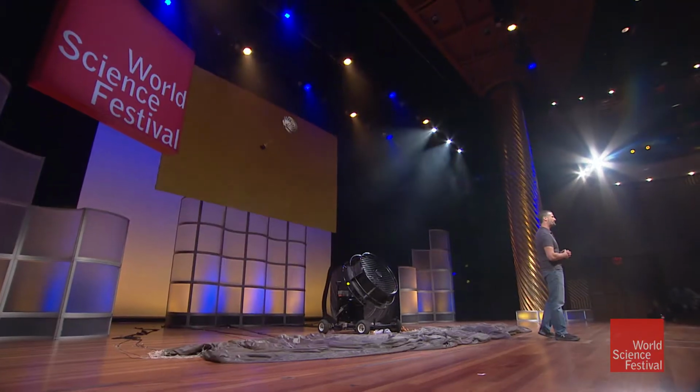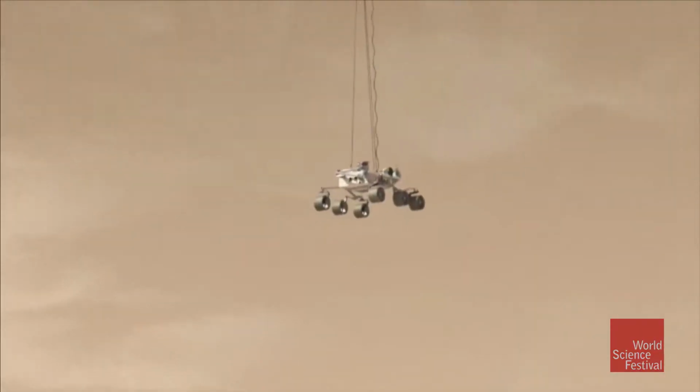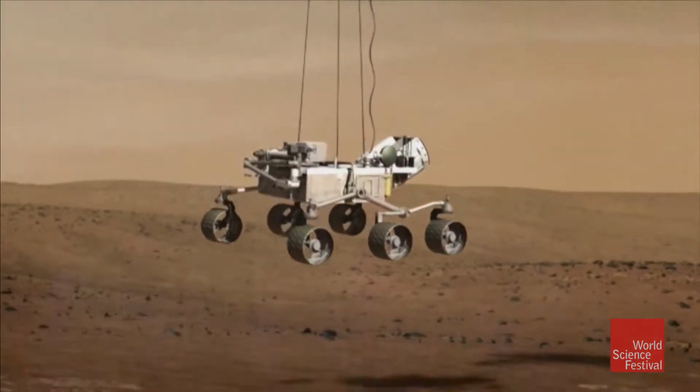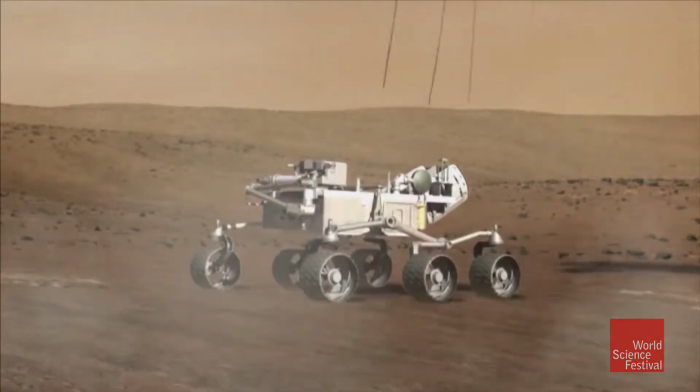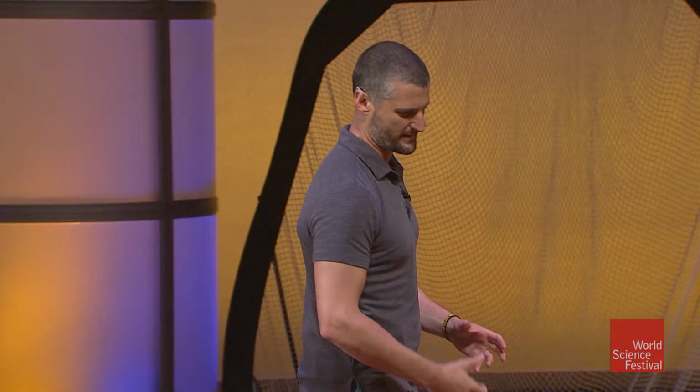So I want to show you a part of this very complex sequence now. There's an animation that shows how Curiosity landed. There's a huge parachute deployed, slowing our spacecraft down. The next thing we do is kick the heat shield off, exposing the rover to the surface so it can actually start seeing it. The rover slides out of the back shell, and we fire up our rockets, and it's actually a rocket-powered elevator that lowers the rover down to the surface. We call this the sky crane maneuver. It gently, fingers crossed, deposits the rover onto the surface. We cut away that elevator portion, and it literally flies away and destroys itself. And the last thing, the only thing that hasn't crash-landed, is the rover itself. It's a very complicated sequence.